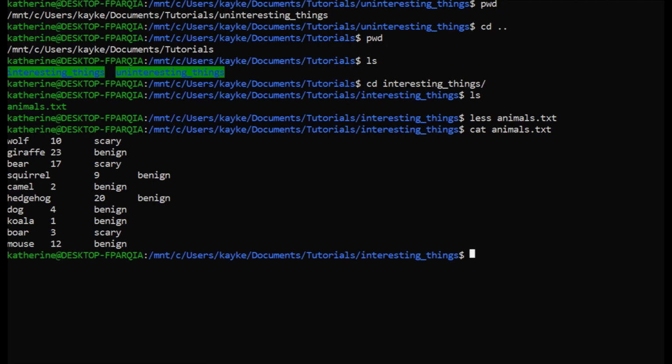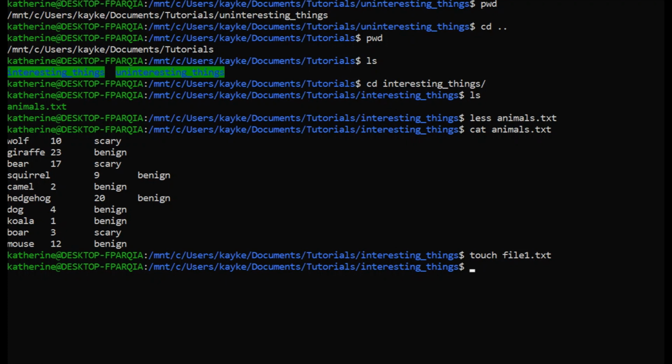How about we make this interesting directory a bit more interesting by creating some of our own files? There are many ways in which we can create files from the terminal. To create empty files, we can use the touch command. For example, if we try touch file1.txt, we'll create an empty file in the current directory called file1.txt.